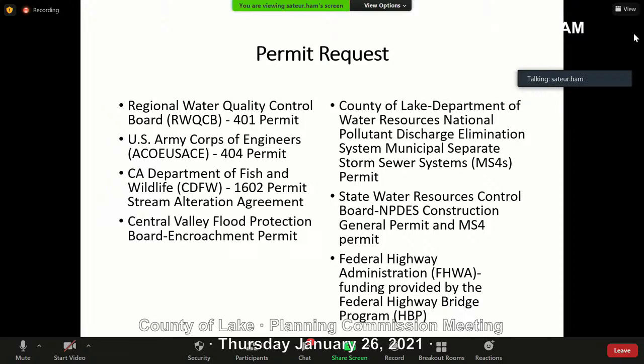So these are the list of permits that the applicant will need. The Department of Public Works is requesting approval to replace an existing T-girder bridge over Clover Creek, located on a county maintained road on First Street, with a reinforced concrete box culvert. The project will need additional permit approvals as well as one from the Planning Commission. This includes the following list on the screen. Each permit request by the following agency has its own requirements that the applicant must satisfy prior to any construction of the bridge. California Department of Transportation is one of the responsible agencies.